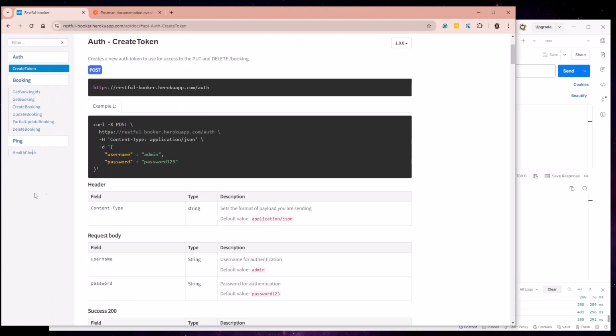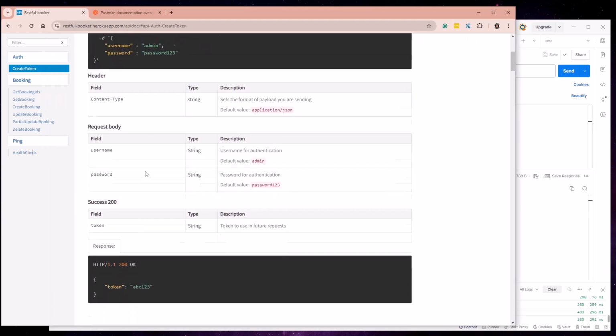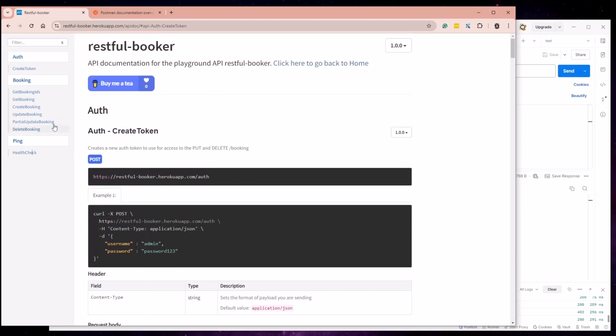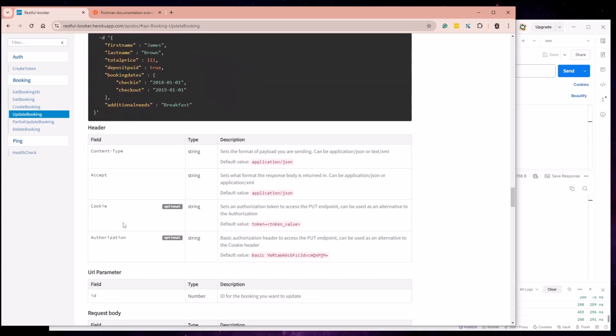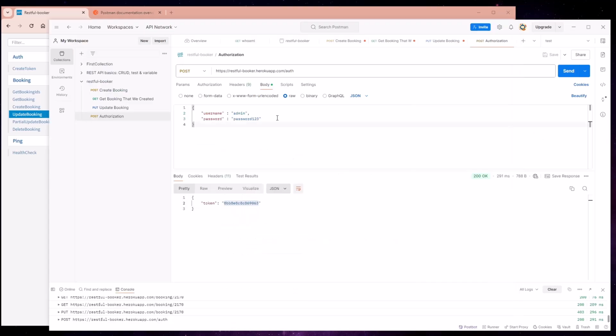Based on the API description, we want to provide this. Where's our update booking? So we want to provide a token right here as a cookie. Interestingly, in the header, as a cookie, we're providing token equals the token value that we just retrieved.